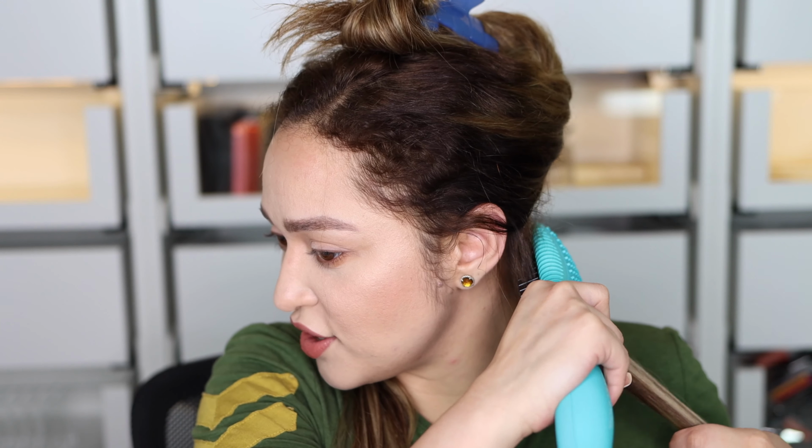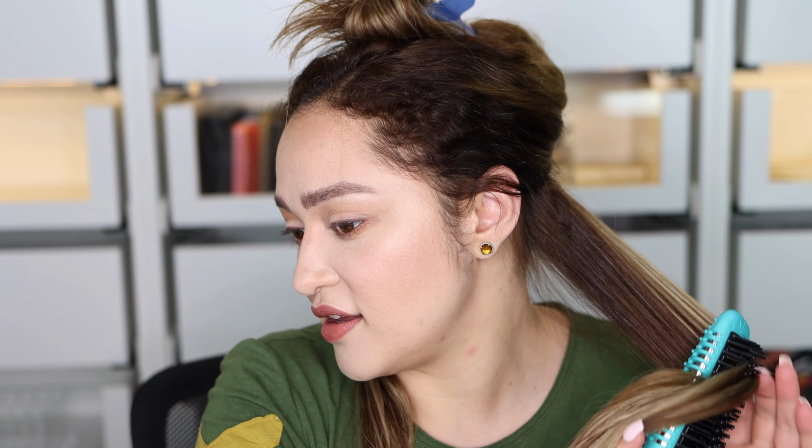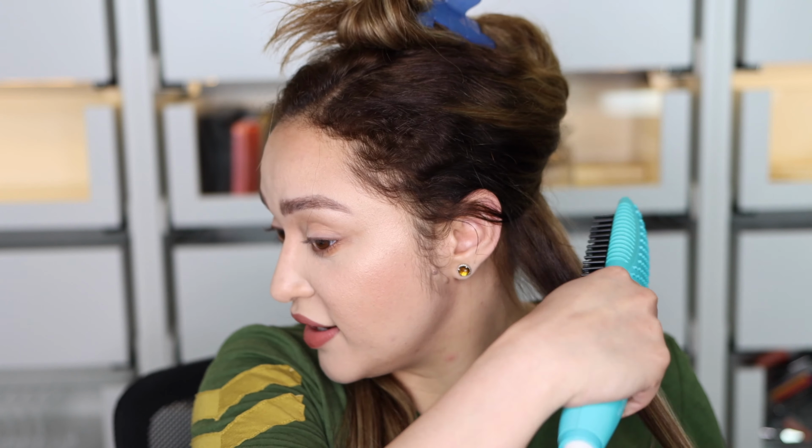I don't know if 300 is a good temperature. It feels like I'm not doing anything. Seriously, 300 is like, what am I doing? I don't feel much. So let me raise it to 370, which is the temperature that it said at the beginning when you started. Let's see if I feel that more. Like, I don't feel anything. Okay, it's already at 370, so that was pretty quick.